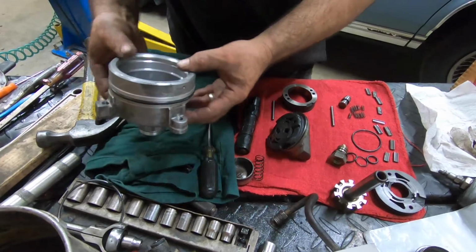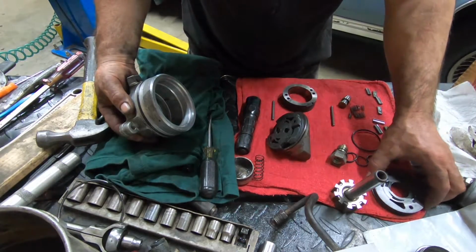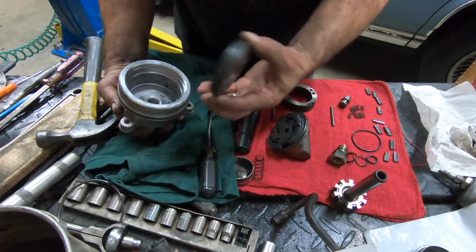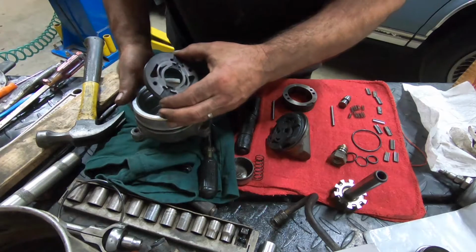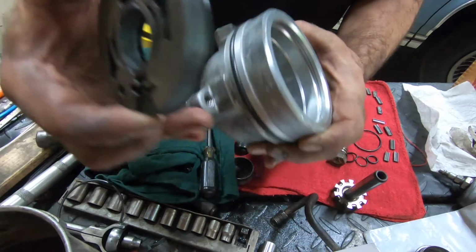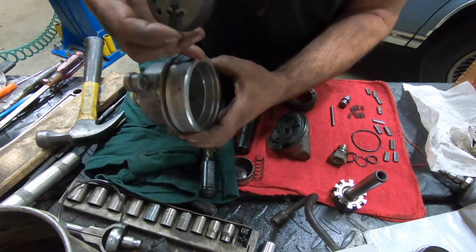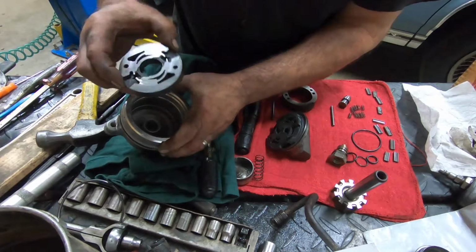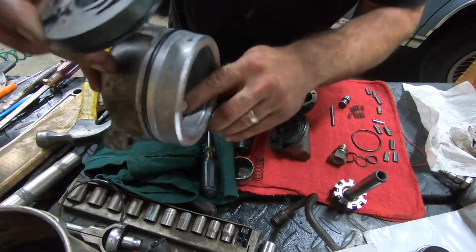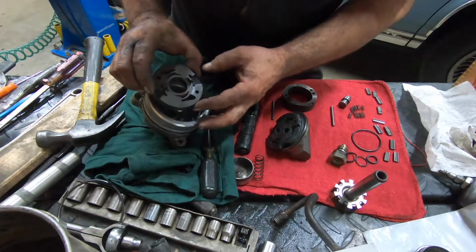Okay, we got this now. So I was holding it like this, and this was facing towards that hole. Yeah, so this is how this goes. Okay. Got it. So there's a square and then 2 round ones. I was watching on the camera. I had it like this. I had the square one over here when I knocked the shaft out and all the pieces fell out. So all I gotta do is line up these pins here. And one of these was lined up with the big oil hole down inside here. If you can see it, my finger is. So that's the plan, man.